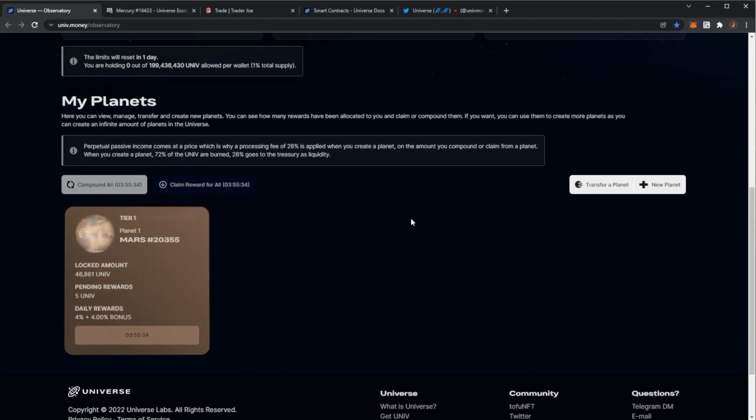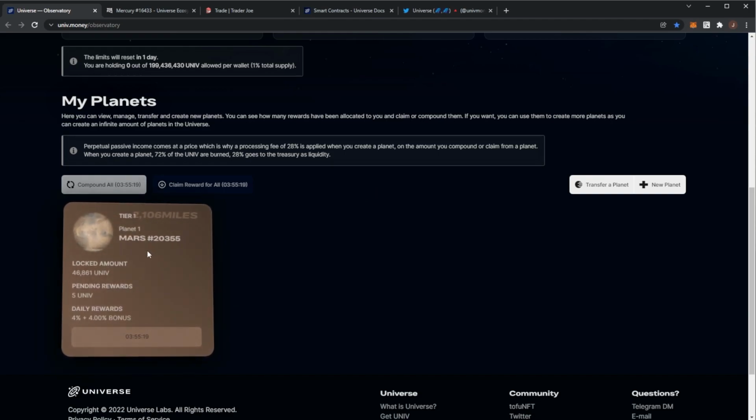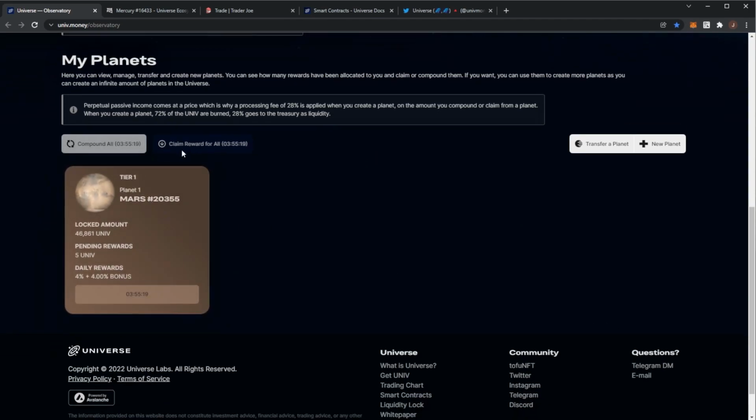So you can lock all of your Univ up into one massive planet. The bonus for this is, again, you don't pay as much gas fees because you're only minting one planet. That's basically the pros. It's a bit cheaper and it's just easier to manage, I'd say, because you'll have one massive planet instead of loads of small ones. Again, you can compound all of them with a click of the button, but obviously you'll be paying the small gas fees. Saying that, with the small planets, the compounder will group the fees unless you're going to compound them all at different times. So the only real time you'd be paying more fees would be minting the planets.